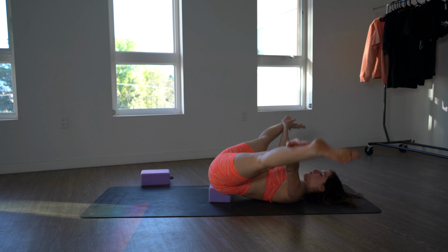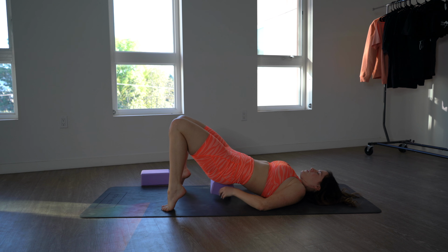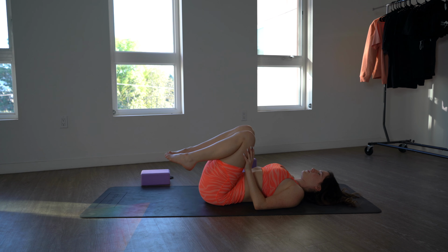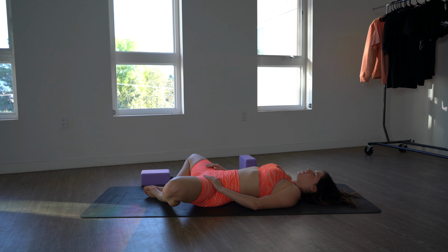From here, both legs wide out to either side. Go ahead and bring your feet down to the floor. Lift your hips, remove the block, and set your back flat down on the mat. Find any little movements you need here until you settle in to a final resting posture with your feet together and your knees wide.